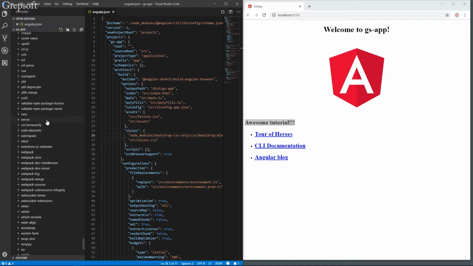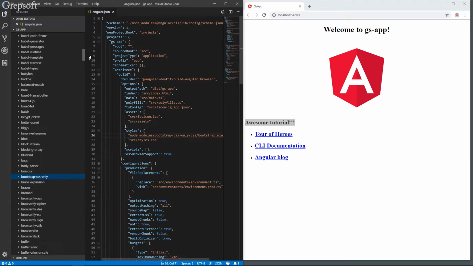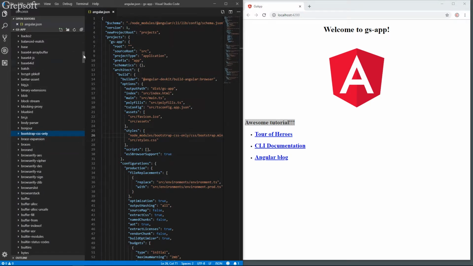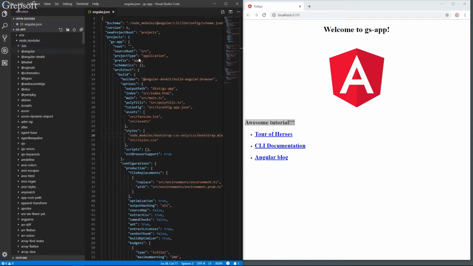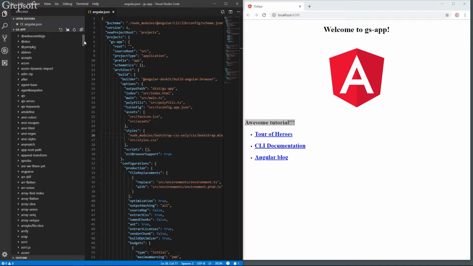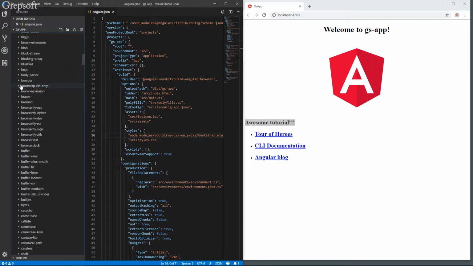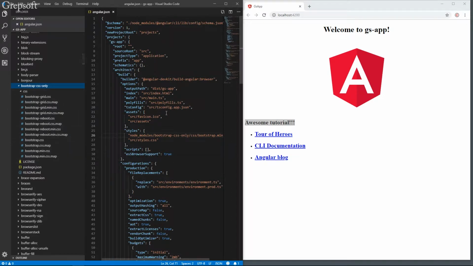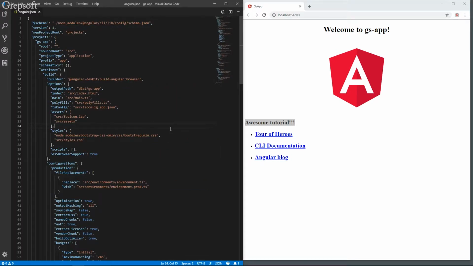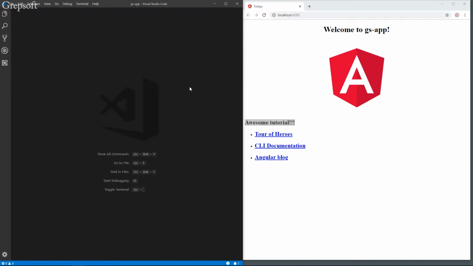Now to show you where this is, let's open. Here it is. You see how I'm saying node_modules, and here's node_modules, and then come here, bootstrap-css-only, and then we go under css, and then we have bootstrap.min.css. That's how you add modules. Now we're just going to close this. The shortcuts are here, by the way, the important ones.